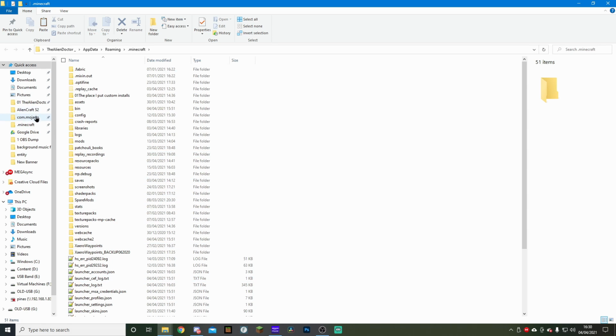I'd recommend pinning this like I have right here, because you do need to go to this fairly regularly to mess around with resource packs and other stuff like that. You're then going to want to put it in your resource packs folder. Don't put it in your texture packs folder. This is for older versions of Minecraft. However, I think anything before 1.6 you could put in here, but if you're using a resource pack designed for anything above 1.6.1, then put it in the actual resource packs folder.